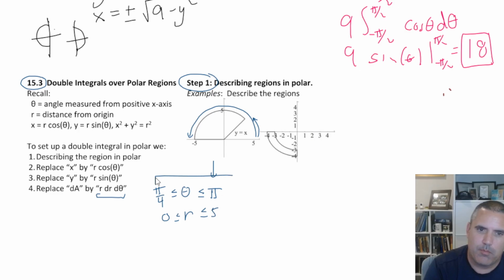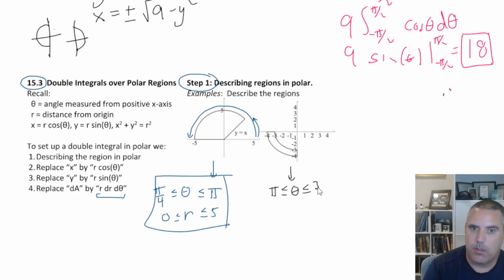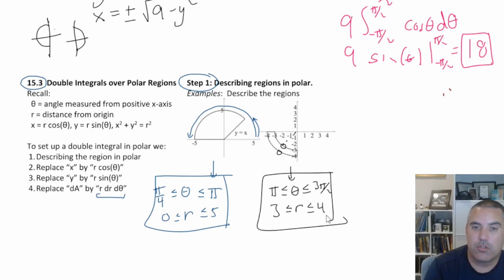So I usually just do these quick exercises. I say, okay, what are the bounds for this? And you would say, oh, I'm going to go pi to 3 pi over 2. And when I'm looking in this direction, r is going to go from 3 to 4. Sometimes students say, why didn't you use negative r's? You could use negative r's, but then you need to look the other way. So if you're looking in the direction you're going, then you need to use positive r's.